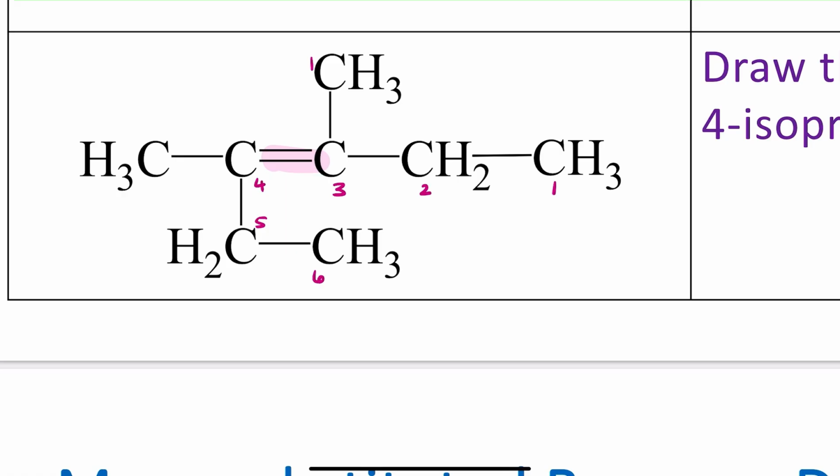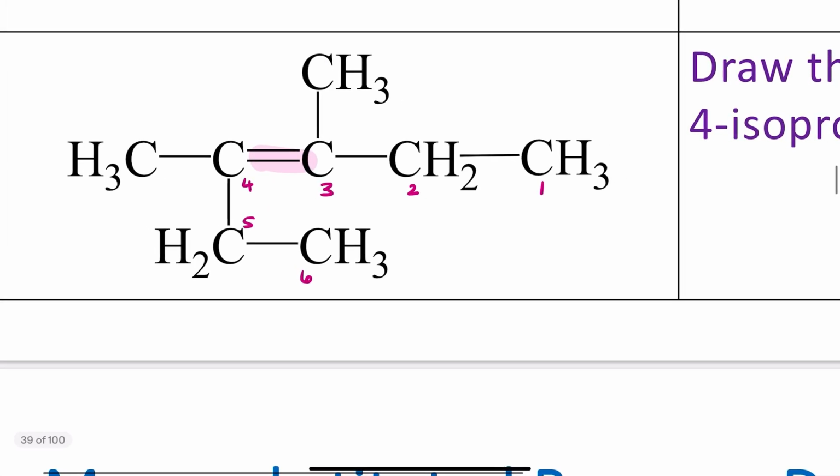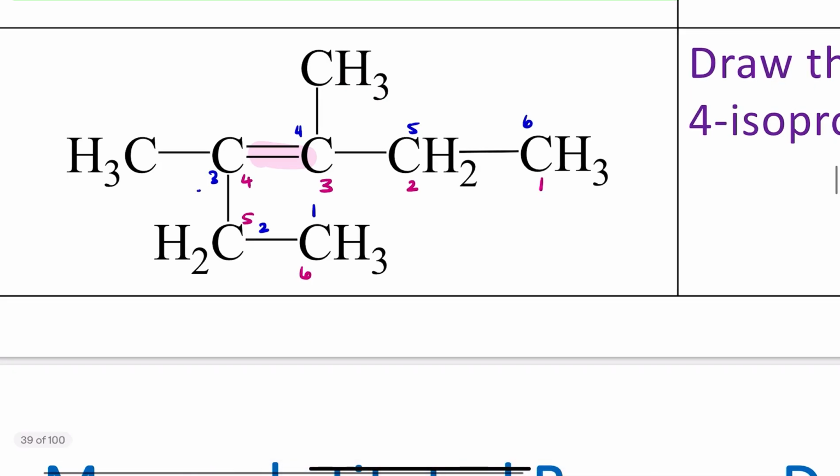Now, do I want to count from that direction? This gives me the double bond at the third carbon. If I went the other direction, 1, 2, 3, 4, 5, 6, okay, that doesn't make a difference. So how do I decide which way to go, the pink or the blue? Either way, my double bond carbon is going to be at the third carbon. I'm going to look at my attachments. It's going to have my methyl group at the third carbon if it's blue, and then fourth, and third and then fourth if it's pink. The compound is literally symmetrical, so it does not make a bit of difference which way I'm going to draw this one. So I'm just going to do it this way.